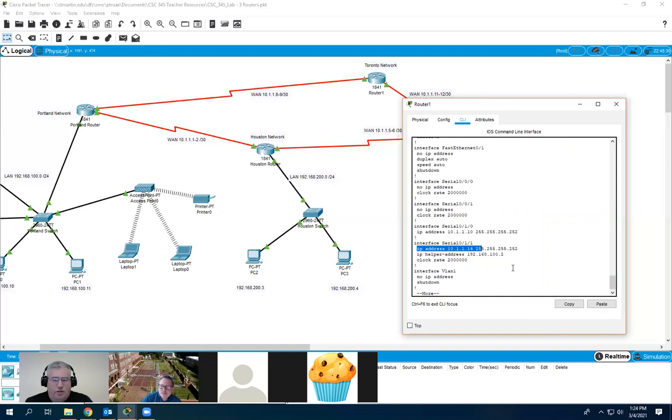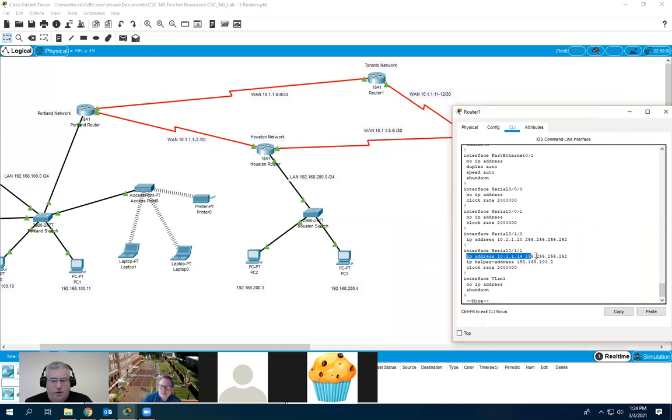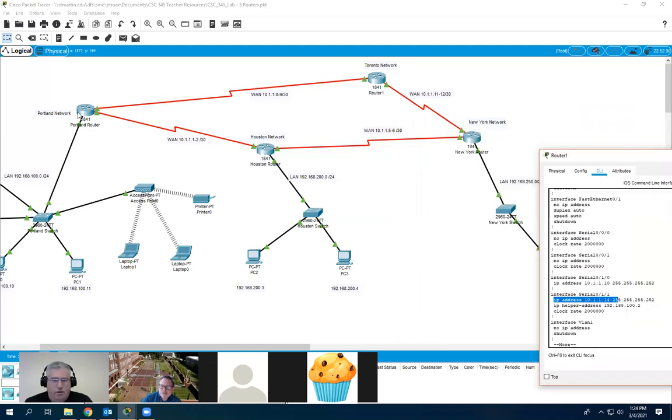But just from the configuration itself, you're not sure which one goes where. Is this going to New York or is it going over to Portland?